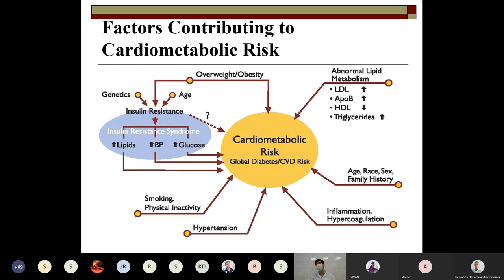other cardiovascular risk factors, including hypertension, increased serum concentration of uric acid, for instance, systemic and local inflammation, hypercoagulation, including the situation associated with gene abnormalities, for instance, factor V Leiden, chromosomes, and other risks: age, race, sex, and family history. All these factors contribute to increase the cardiometabolic risk and thereby mediate the occurrence and progression of endothelial dysfunction that leads to acceleration of atherosclerosis and increases the risk of CAD at the end.